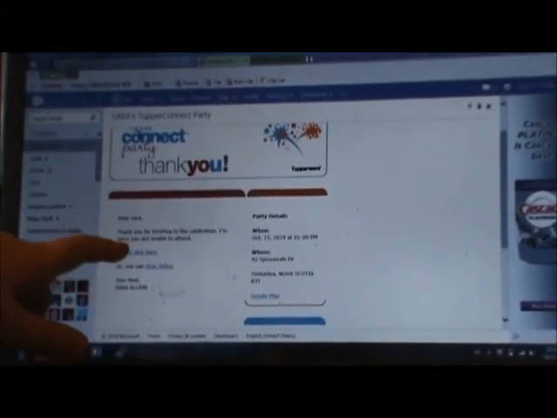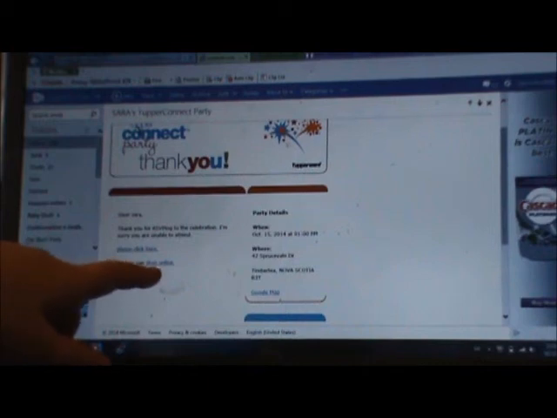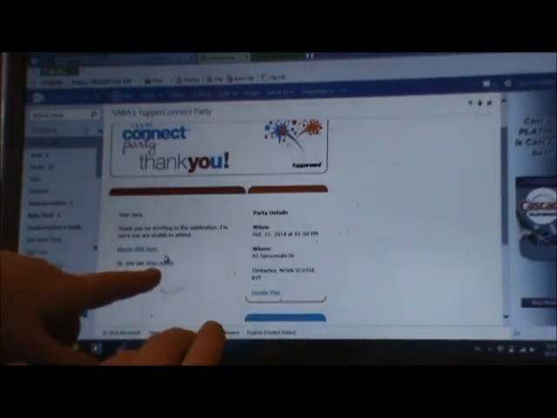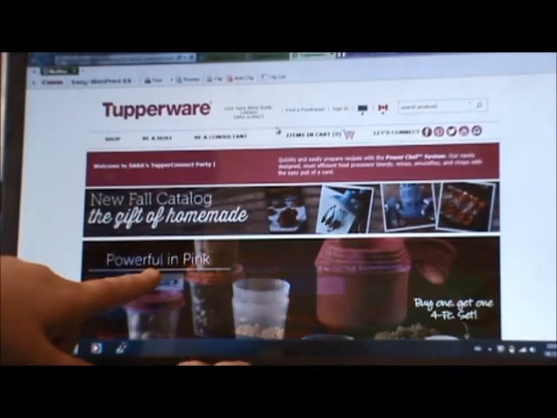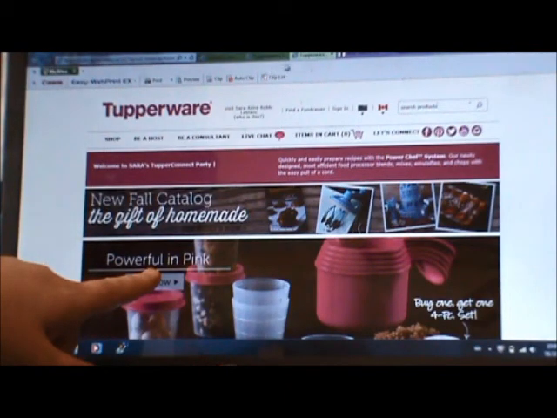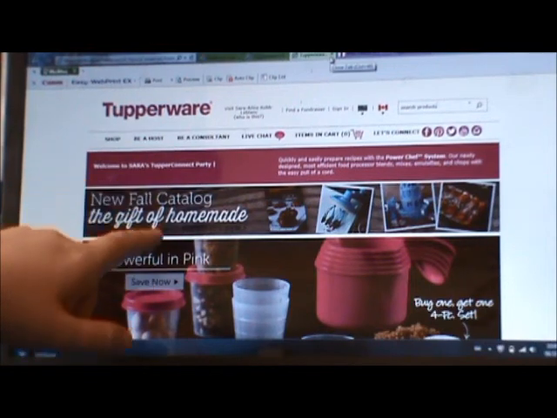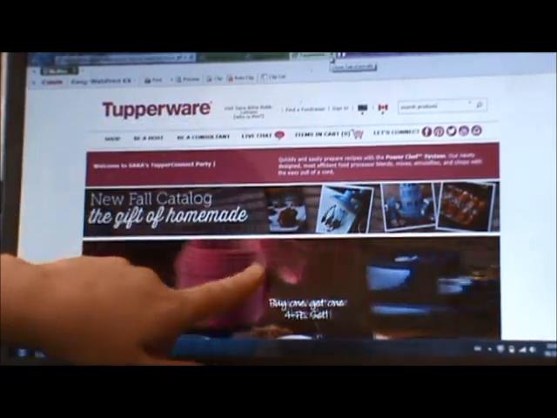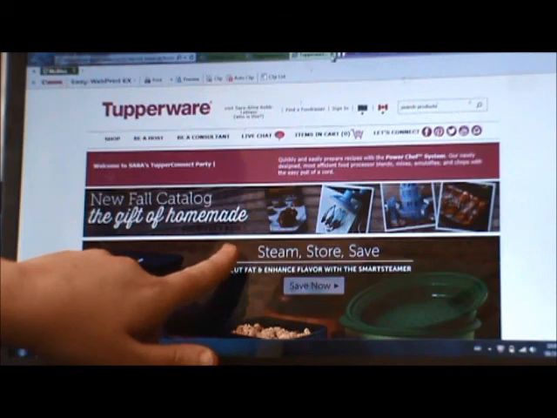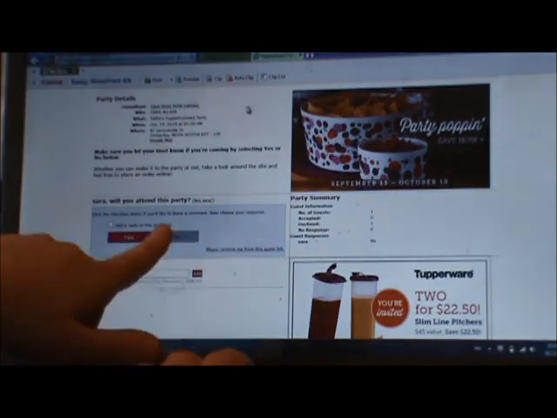And I'm going to select, it says, you know, or you can shop online. What I'm going to do is I'm going to right click on it, or well, that didn't go the way that I want it to, but yeah, you can see here's the TupperConnect Party that we had set up. So it is set up now, but we're going to just do one more step here.